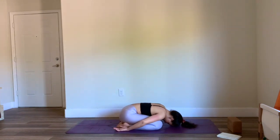When you're ready, we're going to come into child's pose. Allowing the forehead to rest on the mat, big toes together, and then rest the arms alongside the body, just finding a more restorative approach. And coming back to your breath, noticing how your body feels. Taking this time to allow your heart rate to slow back down.